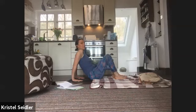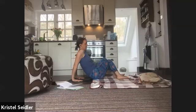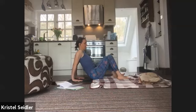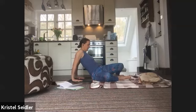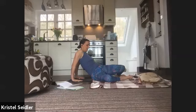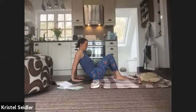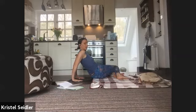Great. Okay, two or three more. And you may need to push now into the feet to get a little bit of resistance. So you can feel that lovely square. I'm just exploring. Come to the center. I just thought of that, to push into the feet and then let the legs go down.